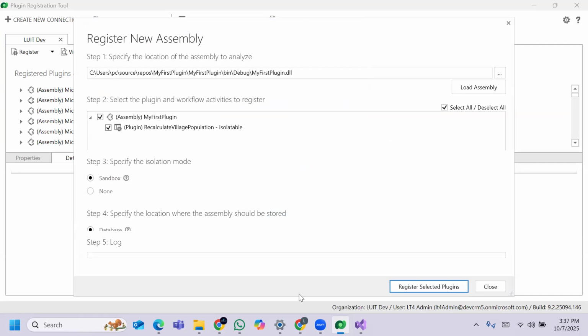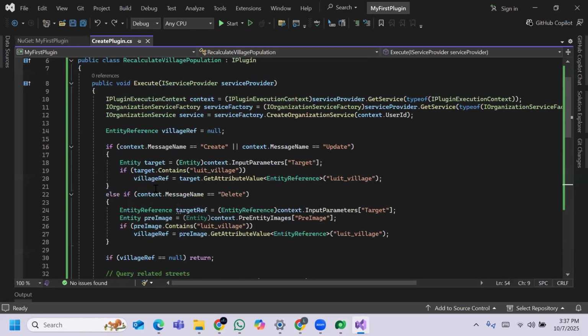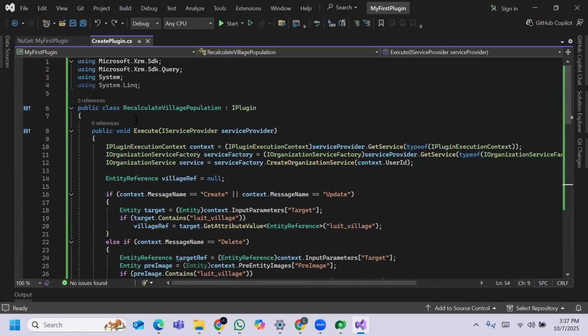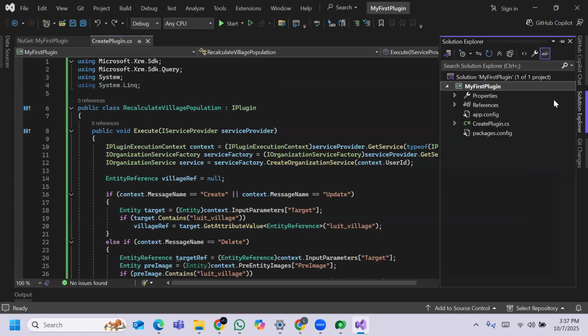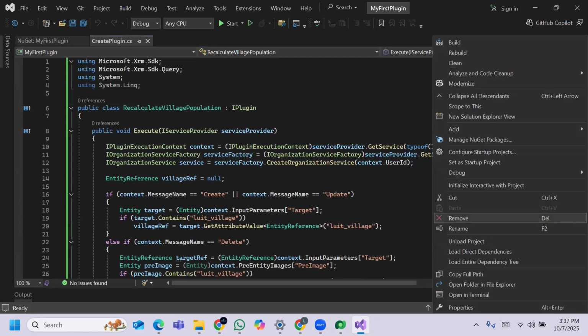What does signing mean? This is a pretty common code you get from ChatGPT or Google, Stack Overflow, anything else. So what is the guarantee? If anyone can register without a signing key, the same code you can also generate, right? By seeing it once, you can also create the same kind of DLL. So to make sure only authenticated persons can update or delete the assembly, we have to sign it. So how do we sign?